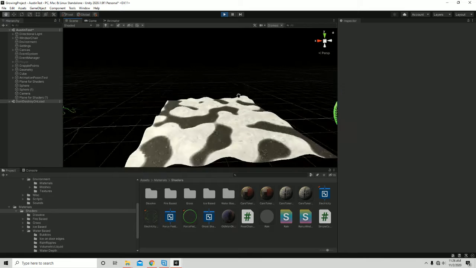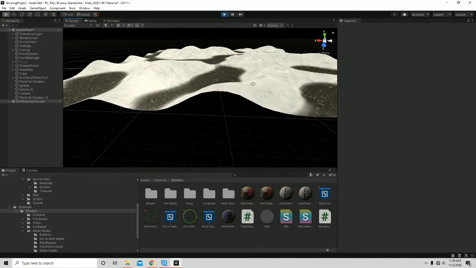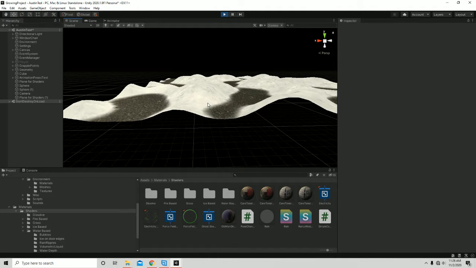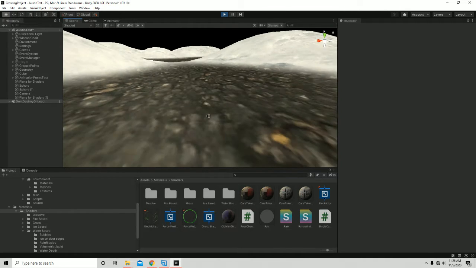And now for the snow. So this one is where you tell it where you can put it, or do you want just noise and all that kind of stuff, building up what's on top. So that's what the vertex displacement is for. That's to show where the snow is.